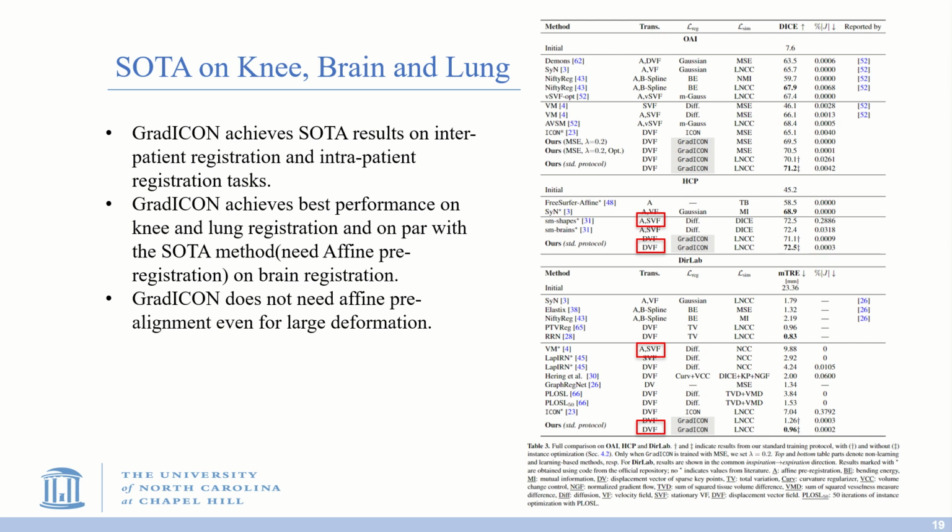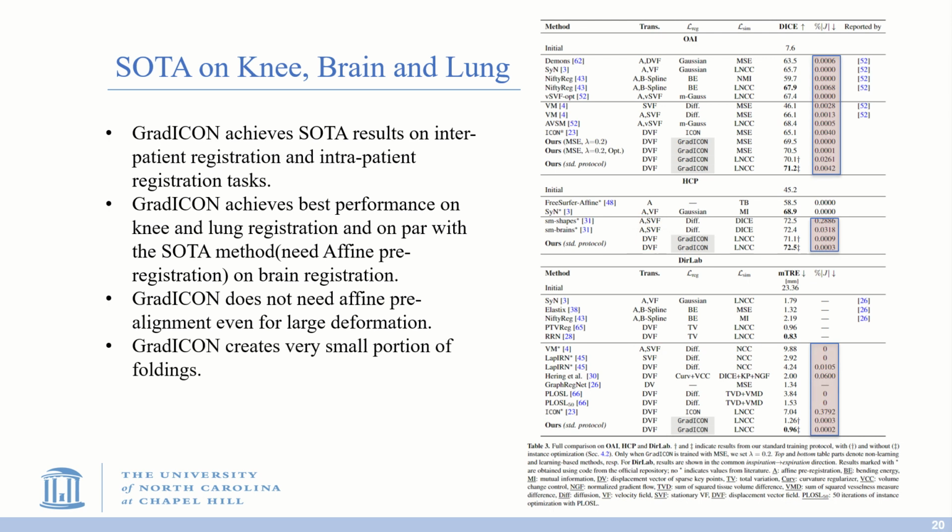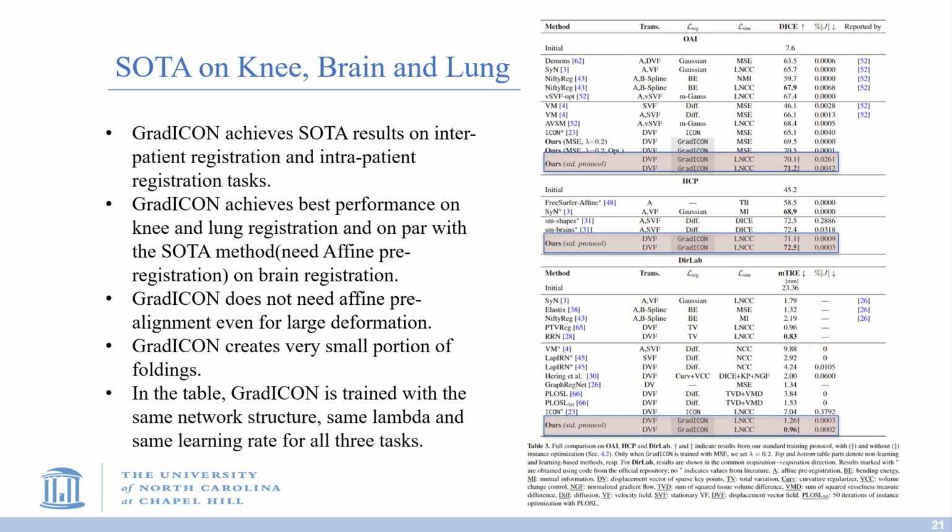Moreover, because GradICON uses an implicit regularizer that does not limit large and complex deformations, it does not need affine pre-alignment. Also, GradICON creates a very small portion of foldings across all the 3 tasks. Lastly, GradICON is trained with the same network structure, same lambda, and same learning rate for all 3 tasks.